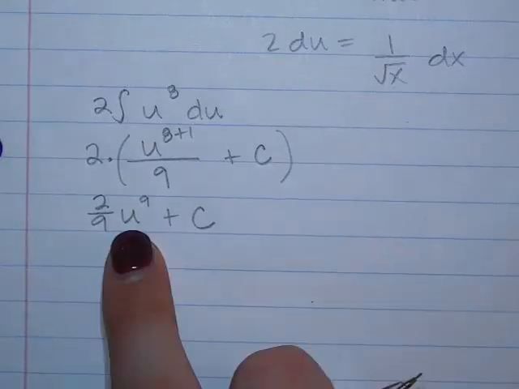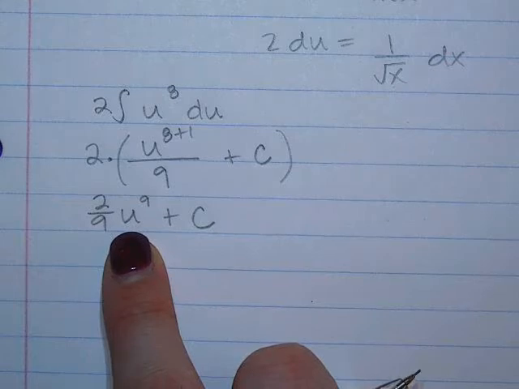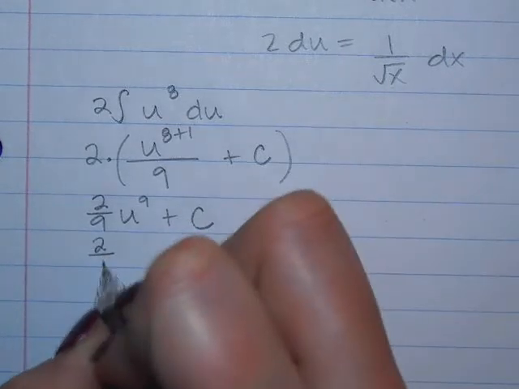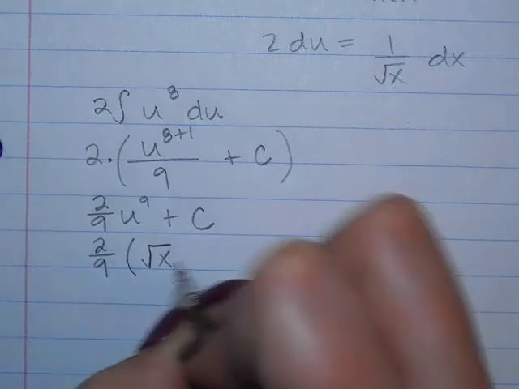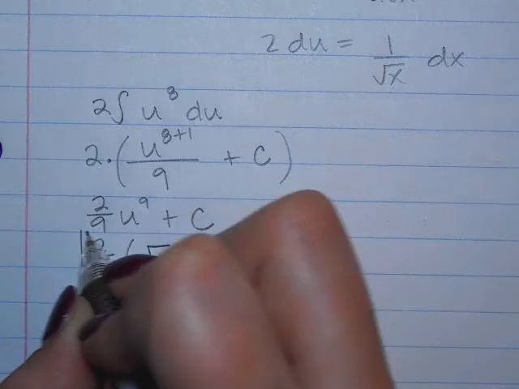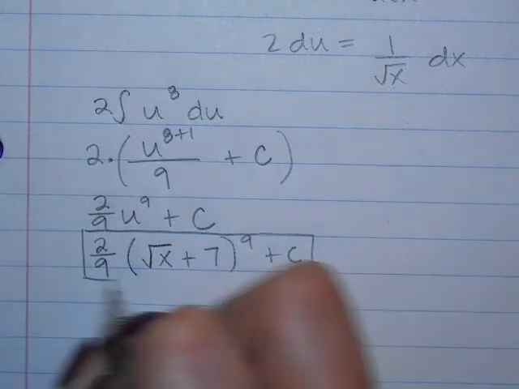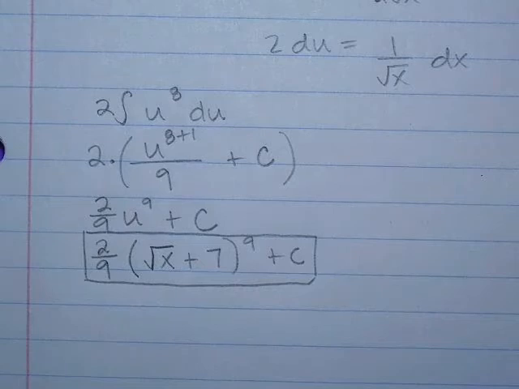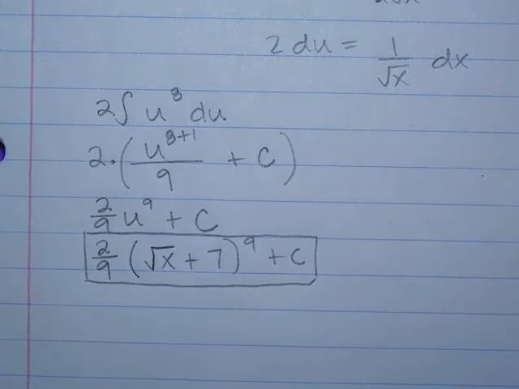Okay, so now what do I do with the u? You plug back in. I plug the part that I took out. Okay, so u is representing the square root of x plus 7, so I can stick that back in there to the 9th plus c. And this is where we make sure to have the plus c so we don't kill any hedgehogs. Would it be okay if you put plus 2c on? Don't put plus 2c because it's going to mess you up later.